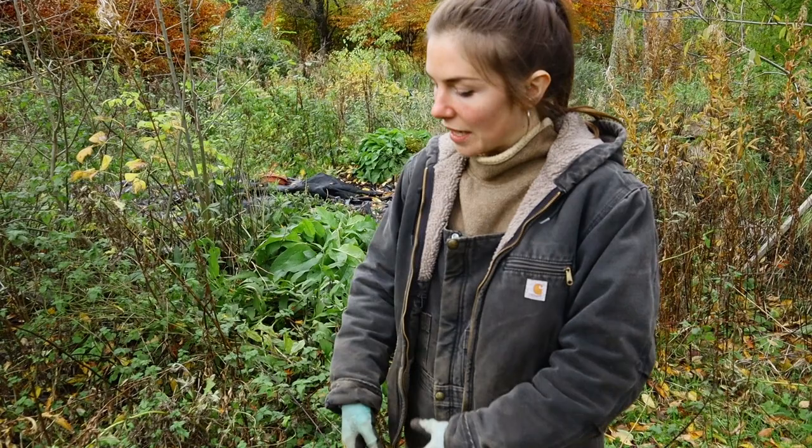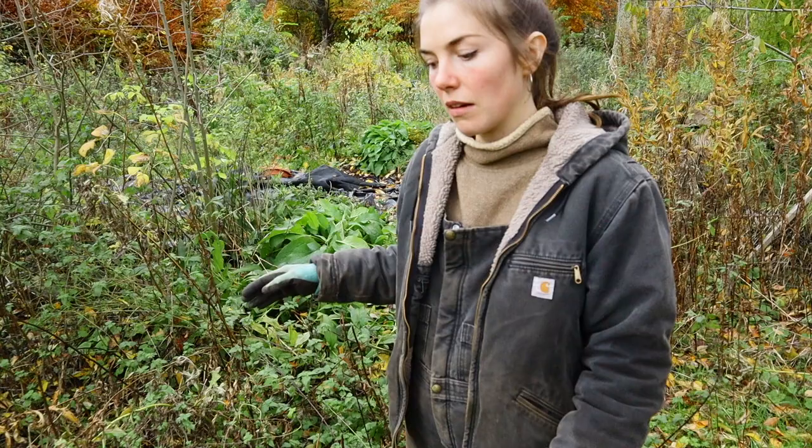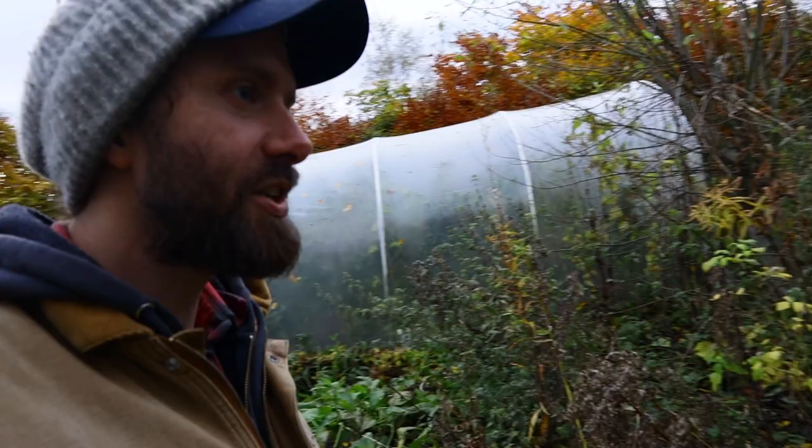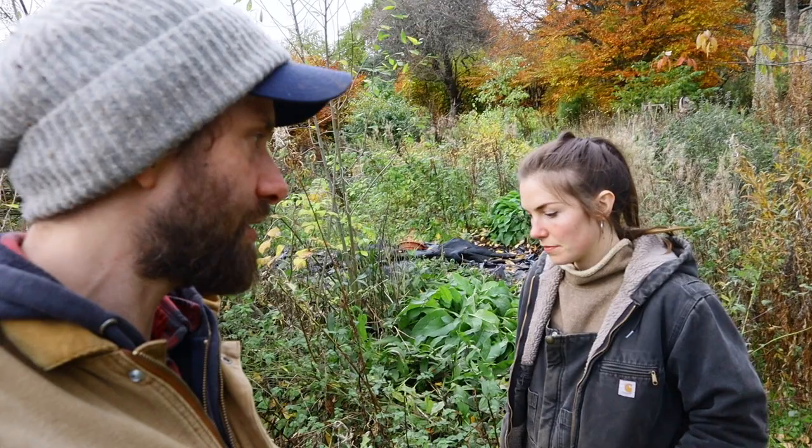We'll take the raised beds apart, I think, and we'll put a tarp down. As long as we leave enough space to maintain pathways in between the beds, just covering the beds in plenty of mulch. I know we've got some willow herb in here, which will probably still push through. It's a combination of bringing the chickens in, letting them do a bit, and then over winter we'll put down the tarps so that when the temperatures rise in spring, the tarps do a good job at killing off a lot of the weeds and grasses in the soil.